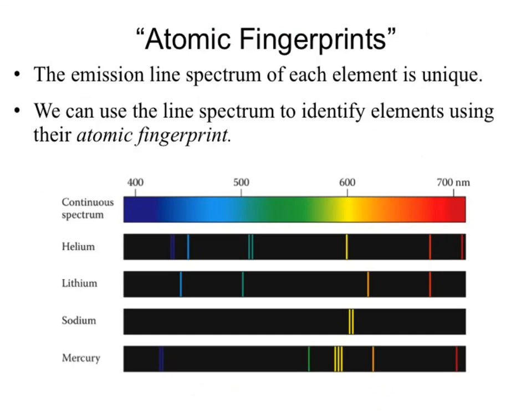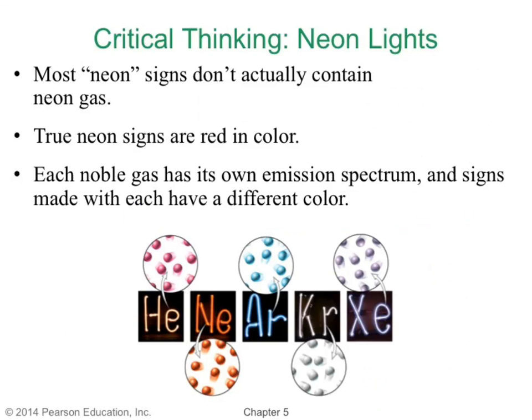So every element is going to have its own atomic fingerprint. It's in reference to the actual orbitals that make it up. Each of those is going to have a slightly different spectrum because each of those orbitals is different from another element, because there are more or fewer electrons and more or fewer protons, changing the energy of the overall atom. So it's kind of neat. Questions about that? Okay, so then we get our different lights with our different noble gases.